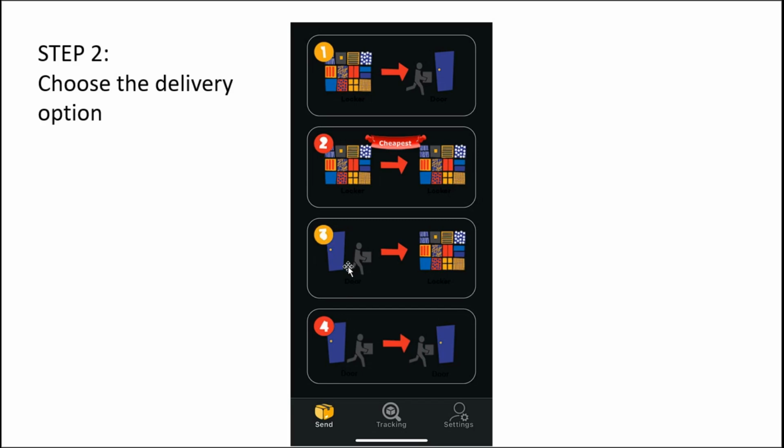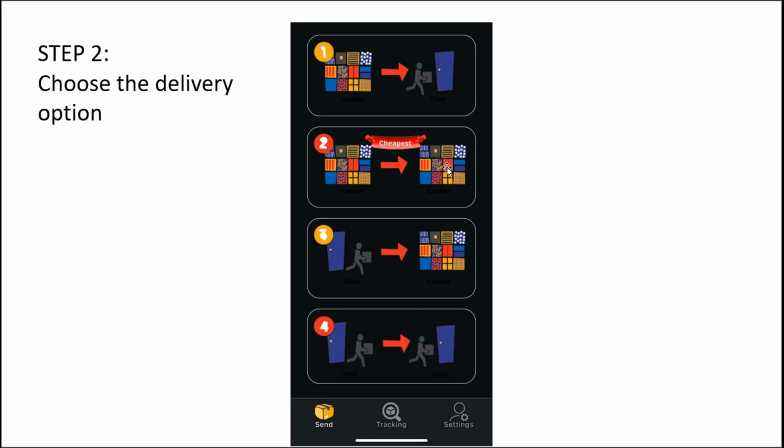Third option is if you don't want to go to deposit in a locker in that particular location, you can have PUDO come to collect the parcel from your physical address or whatever address you want to specify. So this would be door to locker, and they would take it to that particular recipient's locker. And then fourth one is door to door. So they pick up the parcel from you and they take it to the recipient's location. So this is a typical courier guy option where you specify the address to be collected and they take it to that particular address. Obviously that would be the most expensive option.